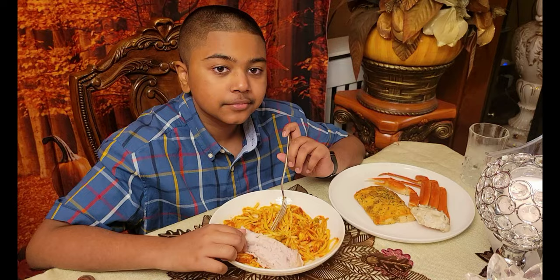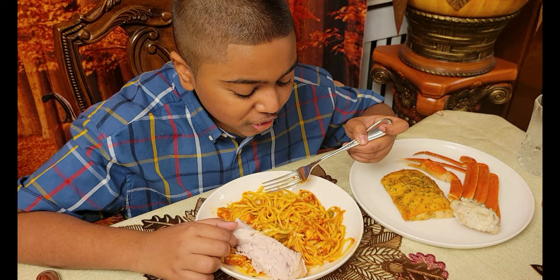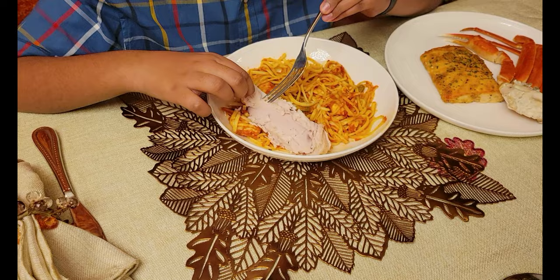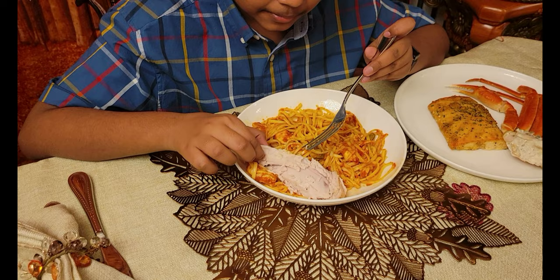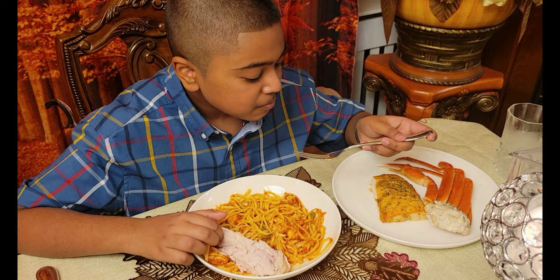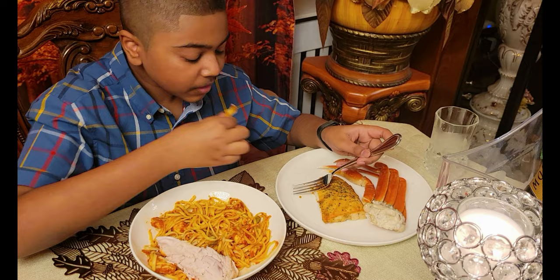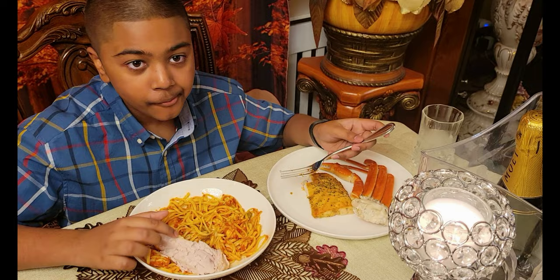So, this is my food review. The pasta looks good. The pasta is really good. This is the turkey. Tastes really good too. This is salmon. No, that's not salmon. This is a mahi-mahi. Tastes really good. Okay, enjoy, okay? You guys enjoy.